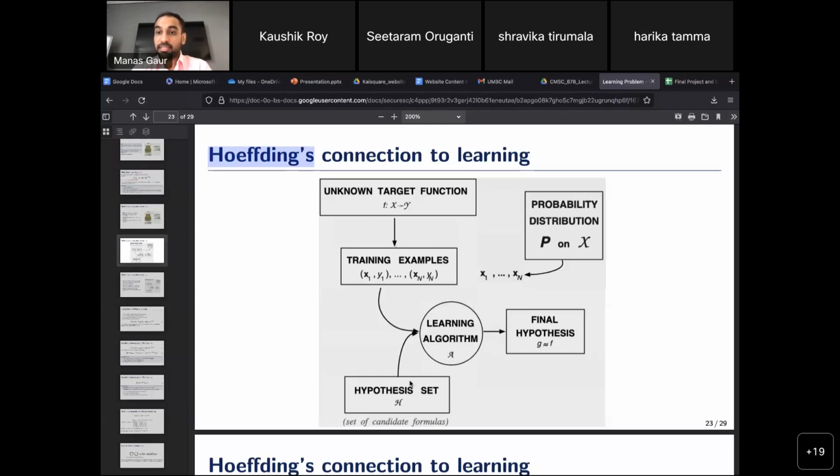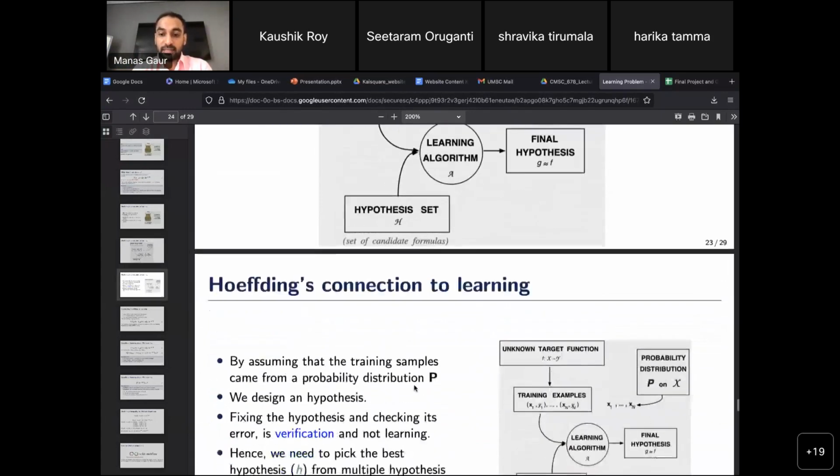The learning algorithm is the one that takes the hypothesis set, all the decision boundaries, and your training examples, and comes up with the best possible hypothesis, which can be a set of all the decision boundaries. But that's not a good thing in practice, because in practice we need only one machine learning model to act, or we want an ensemble or a combination of machine learning models that can learn in pairs and something like that, right? The Hoeffding point was well taken, that there's a possibility of developing a learning algorithm that takes a series of hypothesis sets. But there's a challenge, and there's a reason why we look for only one machine learning model and do not take a bunch of these hypothesis sets as a machine learning model.